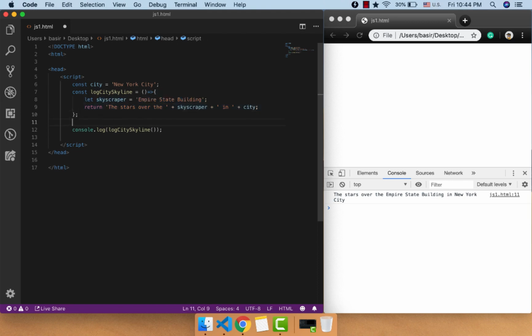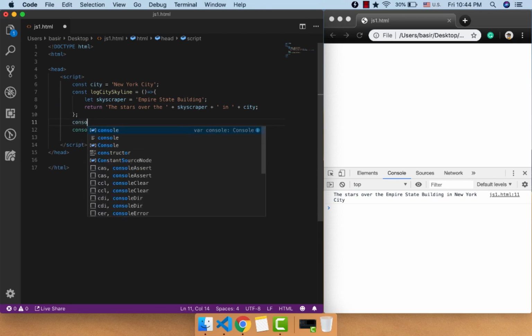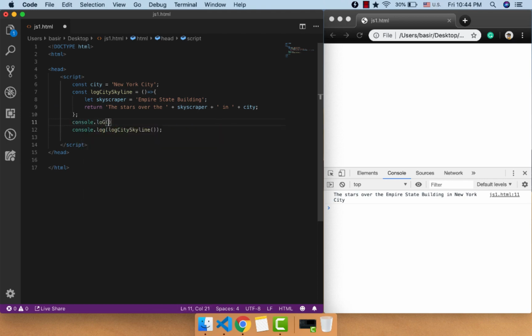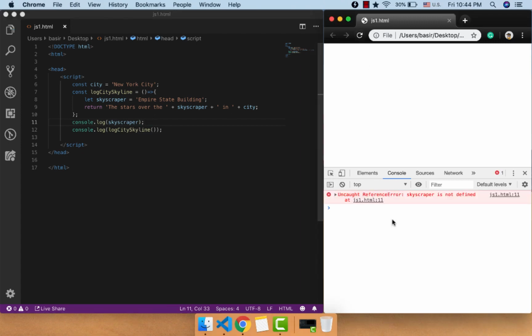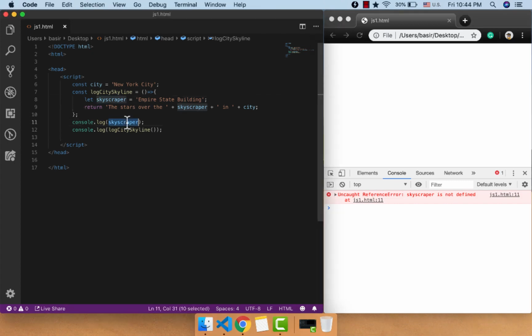But if we wanted to access skyscraper, what do you expect? Let's refresh, and you see skyscraper is not defined because it's only visible inside the function, and it's not accessible outside the function block.